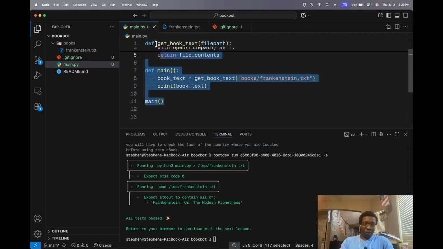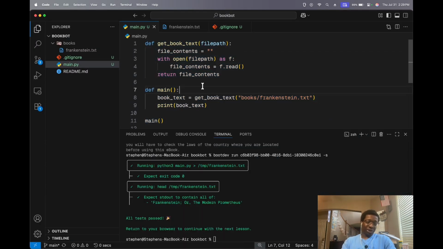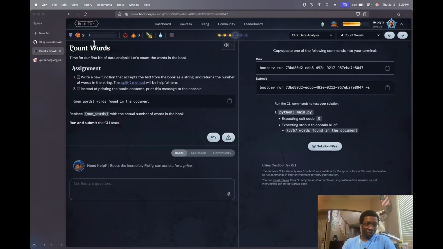I know there's a way to do the if name thing, but it looks like they're saying not to do that. The first bit of data, let's count the words in the book. Write a new function that accepts a text from the book string, returns the number of words in the string.